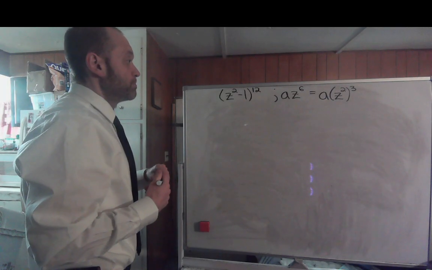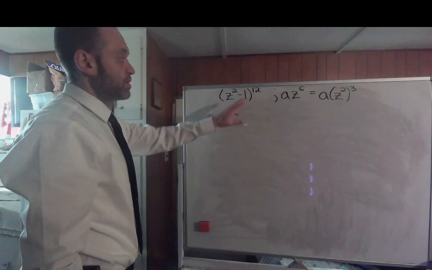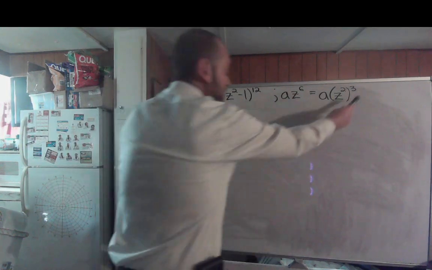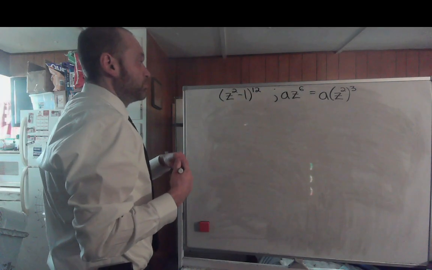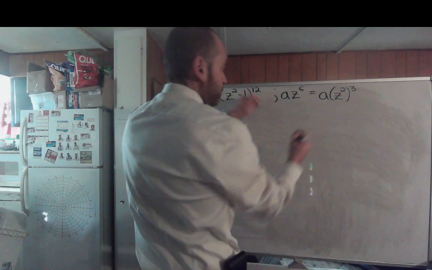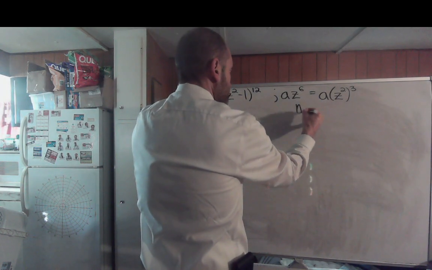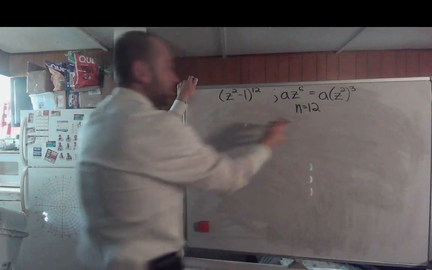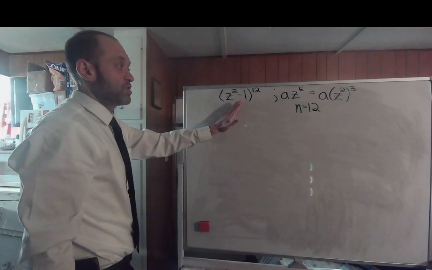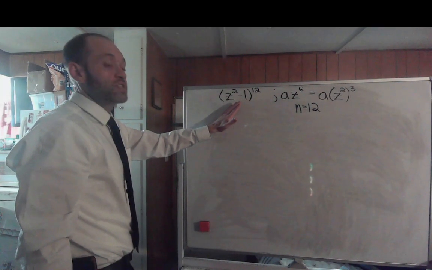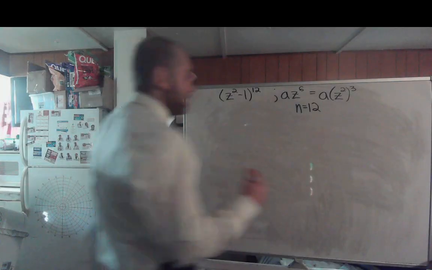Alright, so we don't have a real obvious what the power on -1 is in this, do we? Well, we know that n total, that's the power this is raised to, is 12. N is definitely 12, right? Z squared is part of the first term. The first term is always raised to what? The n minus r power.